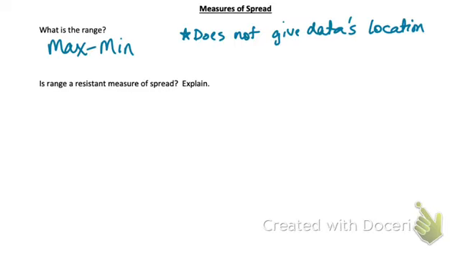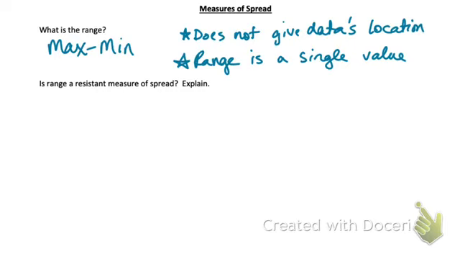So range is okay in some senses, but one thing we want to make sure we notate is that range is a single value. If for some reason you are specifically asked to give the range, make sure you are literally giving the maximum minus the minimum. Don't say the range is from 1 to 10. If you're asked for the range, make sure you actually do the math.